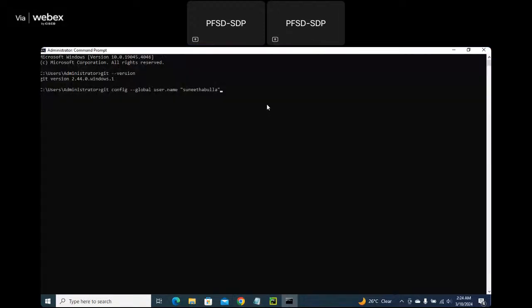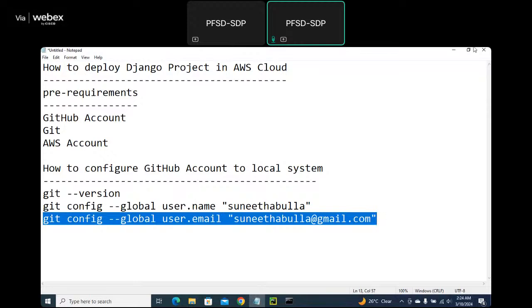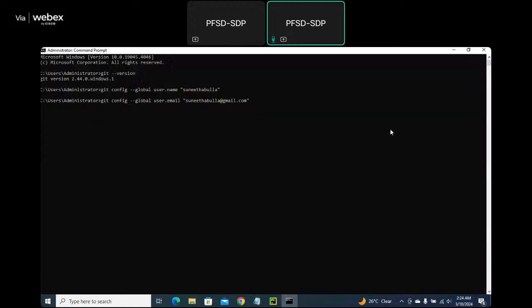Now copy this one. Username successfully configured. Go to the next command, which is the email address. Now the email address is successfully configured.